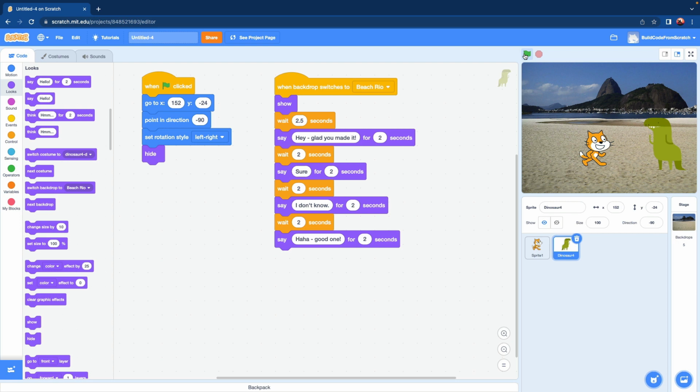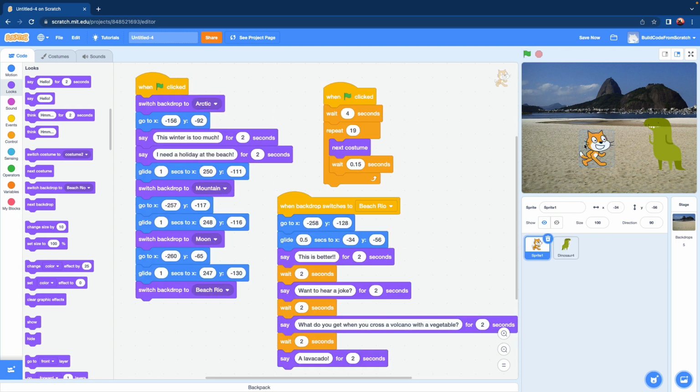There we go. So the basics of animation is we've got movement happening. At the same time, we've got movement. We've got costume changes to make it look like the sprite is not just changing position, but actually moving their body. And then we've got a scene at the end where the dinosaur that has been hidden shows up in the correct position, waits while the cat gets into its position, then they have their conversation, and we use wait as a way of controlling when they speak. And we just have to time the waits so that one waits while the other one is talking. So that is a quick and easy little animation.